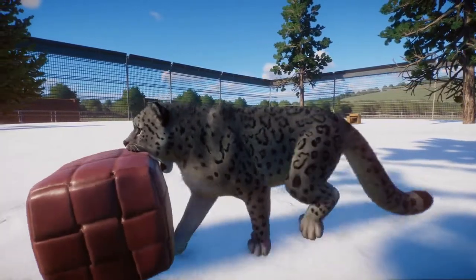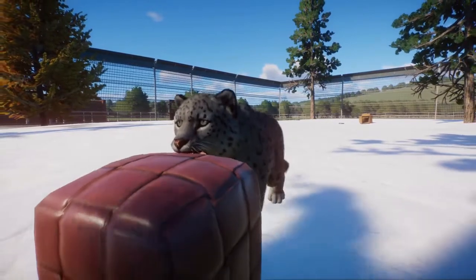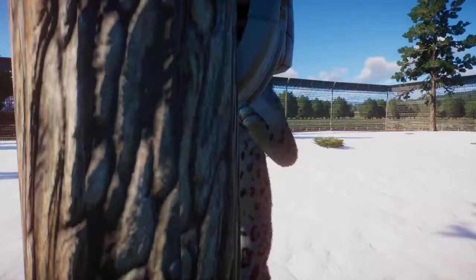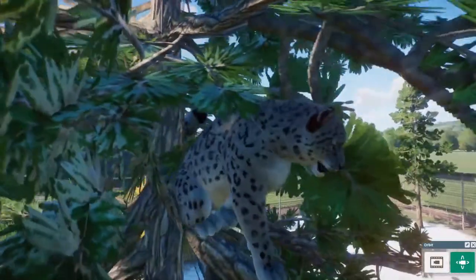So we have a male and a female, same as the red pandas. I was thinking we would name them together, so if you put suggestions in the comments, we will name the guys together in the next episode.